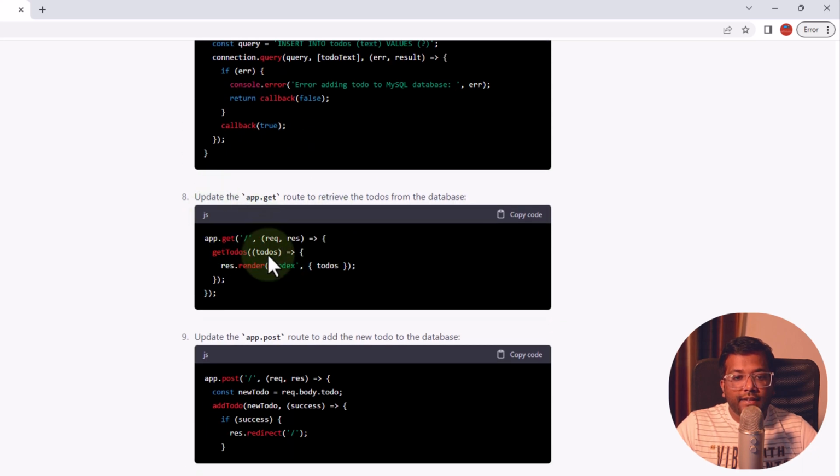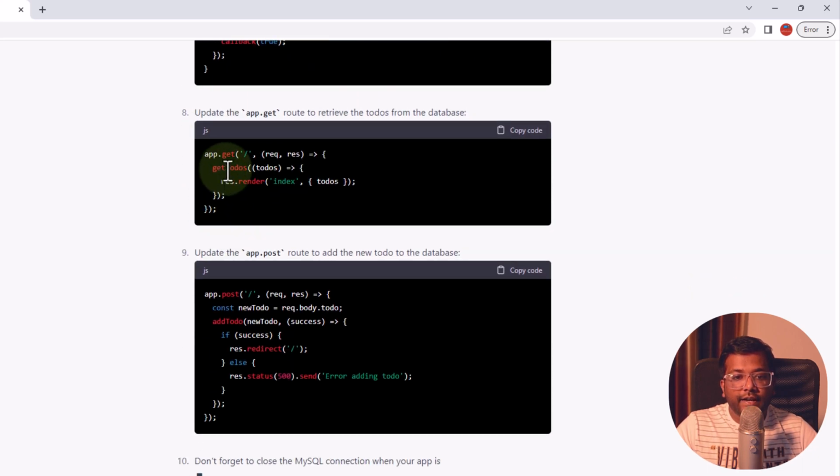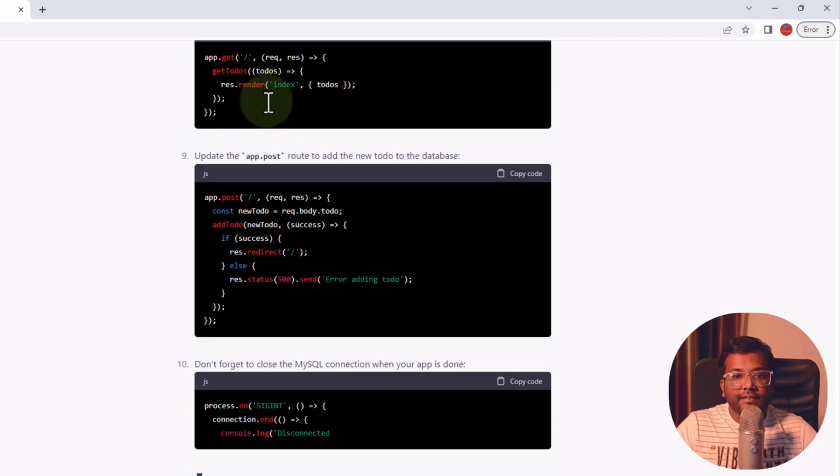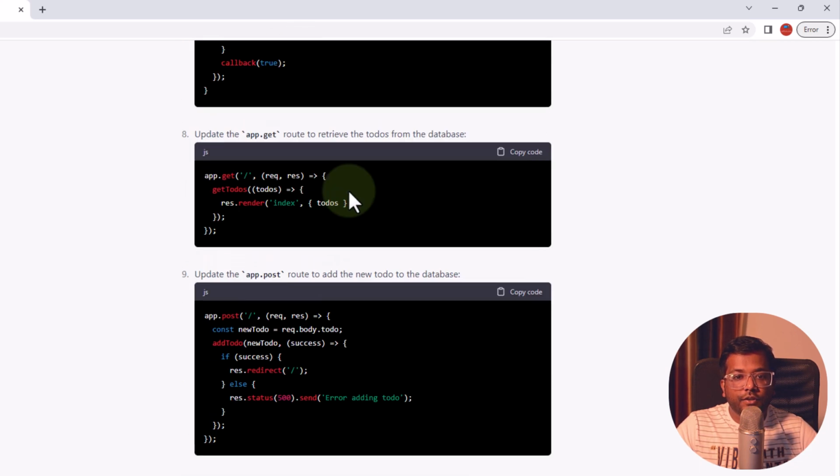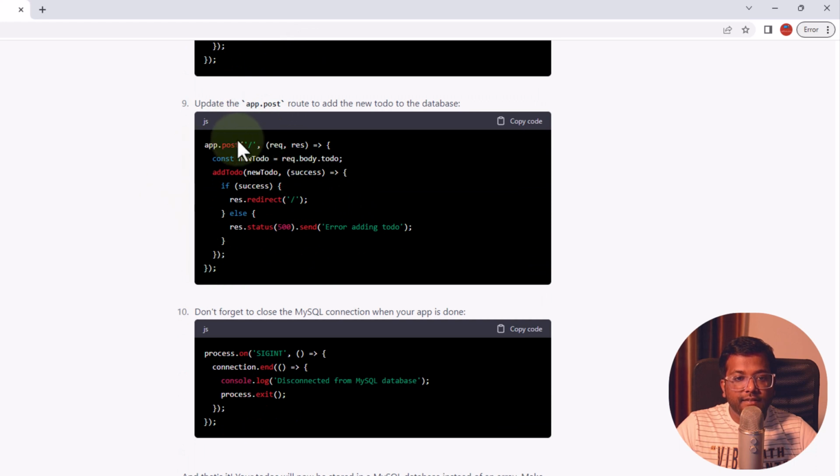Okay, and then in the get command what we are going to do is get to-dos, and here is the to-dos response.render, and then this is the post, like how you can create a new to-do. So it gets the to-do from the request body, and it adds the new to-do, and there is a success callback. So this is one of the sample codes. Next time if you give the same command, it will give you a whole different project with, let's say, async await or anything. I can also write please use async await, and it will change the code.